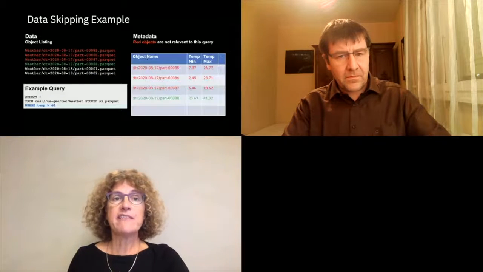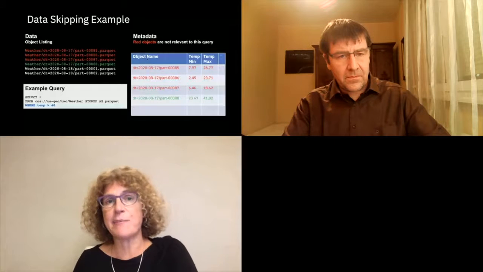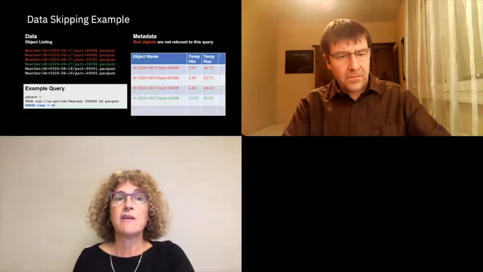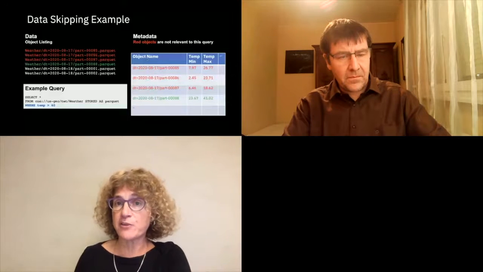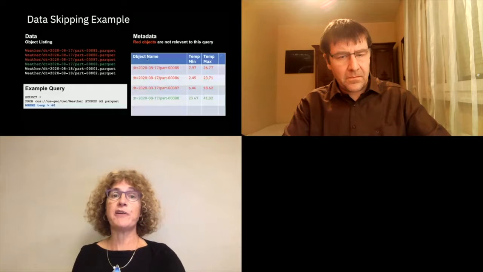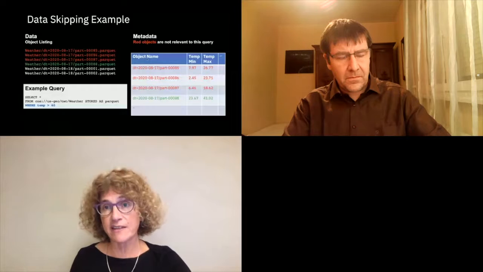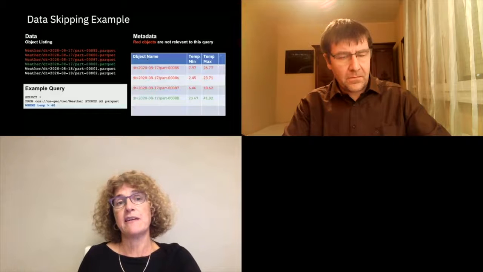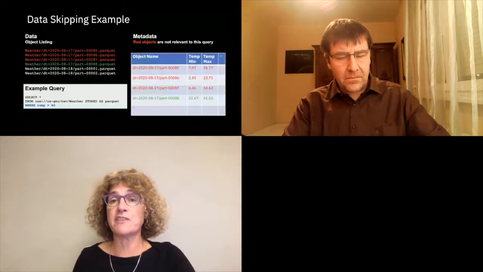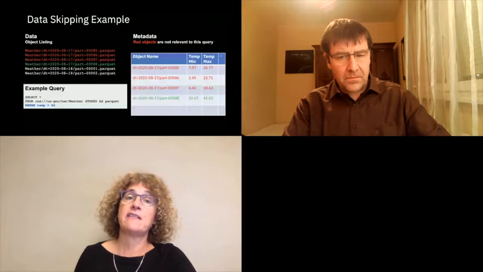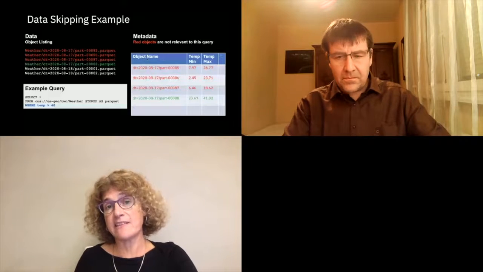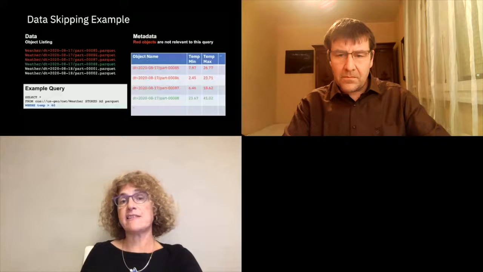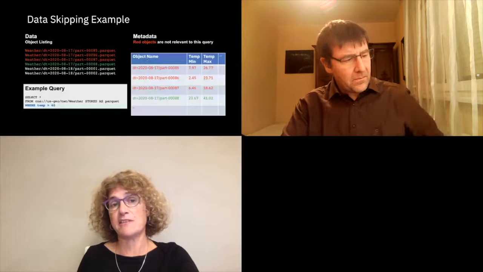Okay, so here is a classic example of data skipping using a min-max index on the temperature column of a weather data set. For each object, we store the minimum and maximum values of that column. When evaluating a query looking for temperatures of over 40 degrees Celsius, Spark with our library will prune the list of relevant objects based on this metadata. In our example, the red objects are not relevant to the query and therefore don't need to be scanned. To build the index, we scan the temperature column once and store it in Parquet format. From then on, only the index needs to be accessed to make skipping decisions.